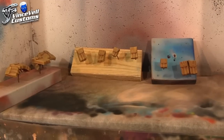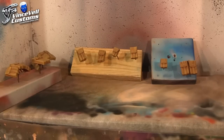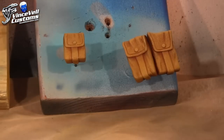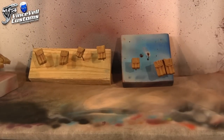Alright, so pretty much dulled it down now. I hit it with some tester dull coat, and we're going to let these sit. So these might actually change throughout the project. These little stripes right here might turn more into leather, depending on how the straps are around his body. I really have to talk to my friend about it. So this is going to be an evolving project. We're going to let these sit for now. He's probably going to stop by within a week or two, and then he could look at them and see if he wants to change up the colors, if he likes it in person. So it's easier this way with somebody I know that can actually stop by and look at it, and go from there. So I think we're pretty good for now.